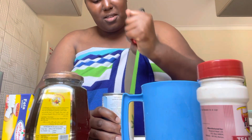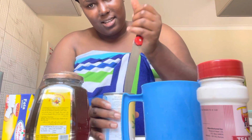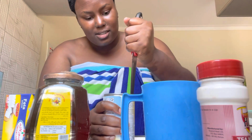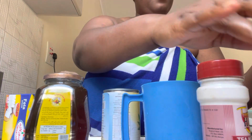Problem is opening this thing. I'm cooking in a towel. Imagine. Whew. This small hole is enough.